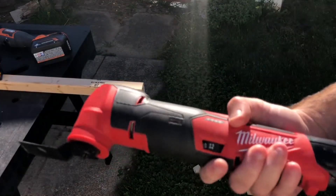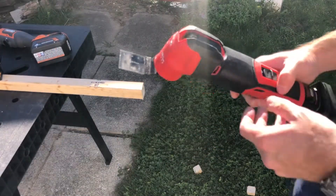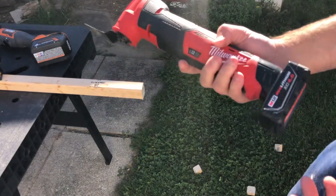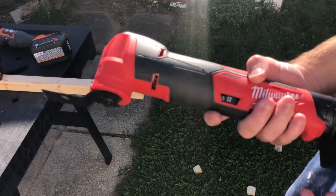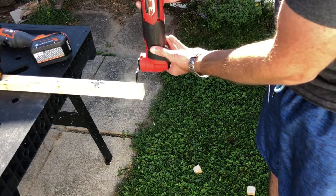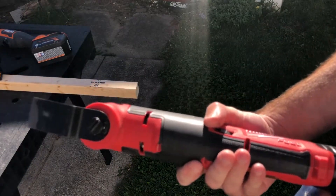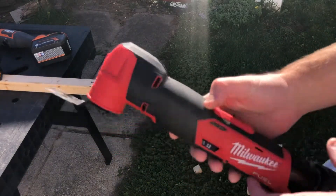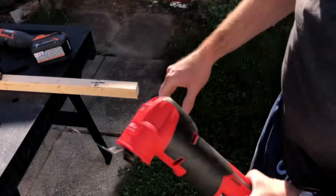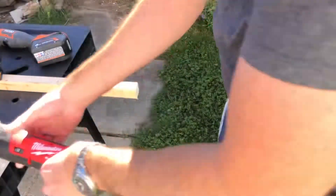This is my new favorite multi-tool, that's for sure. The Milwaukee M12 Fuel just rips — it's so much fun and it's not too noisy, especially not as noisy as the Rigid. It just has the torque to go through material and it eats through it like nothing. I don't know if it's the oscillation frequency, but this thing makes a nice cut and goes through material super quick. It's just a pleasure to use.